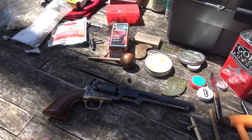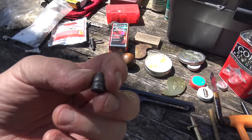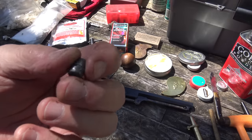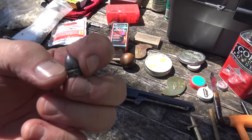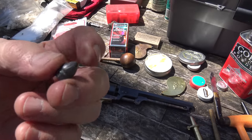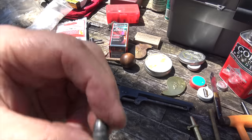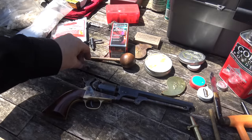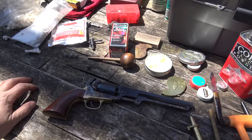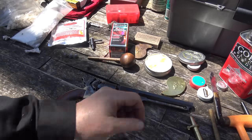All right, the next technique I want to show you is loading the gun with conical bullets. These are cast with an Eras Gone Colt conical ball mold. They're historically proper. This is a Civil War era bullet that Colt pioneered. And they were very popular back in the day. So we'll show you how to get those loaded. The process is very similar.